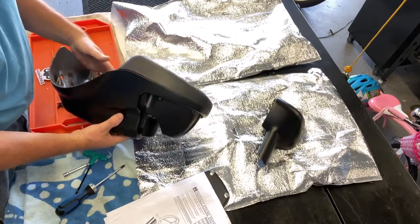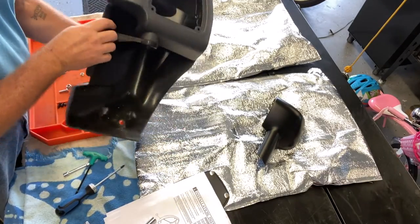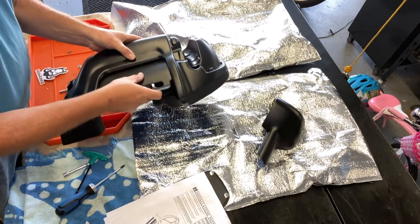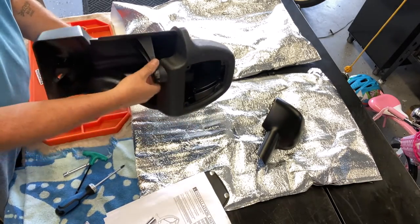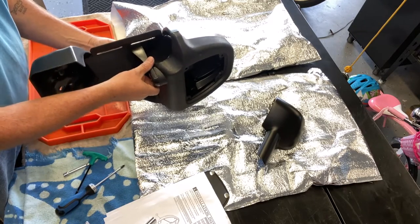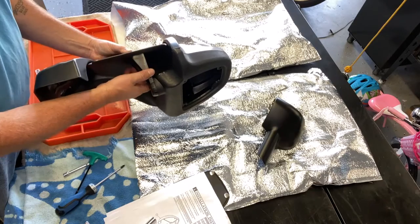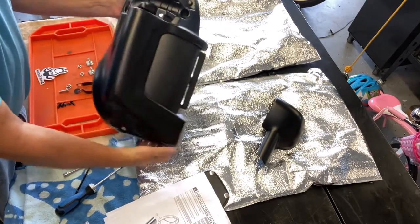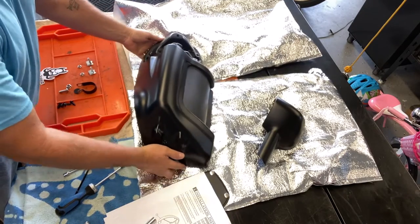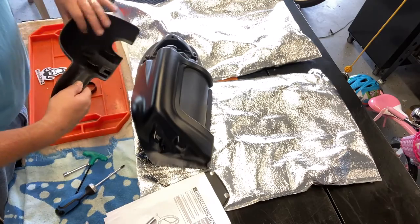Alright, so everything's fit together nice and tight. That's the lower fairing. The vent moves in, moves out. You hear it engaging those cogs so that when you have it set in a position, it's not gonna just close. It needs just a little bit of force to close it up. But there's the lower part of the fairing. Now what we'll do is we'll get the outside piece ready to go on the bike.